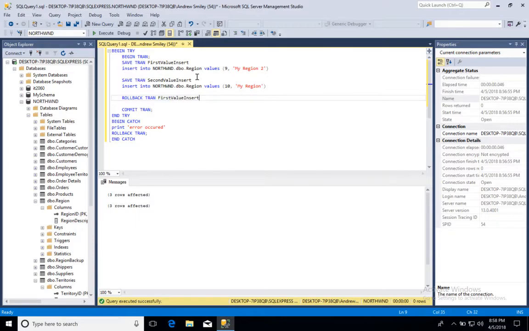And so in this code, what will happen is we'll run our transaction, and when we roll back the first, this won't be executed, but this will.